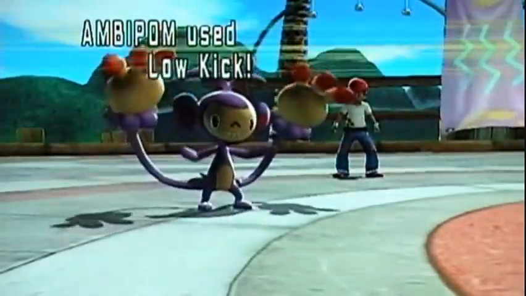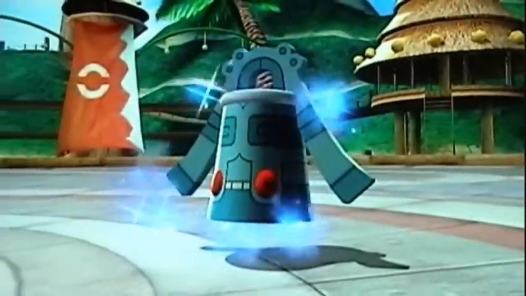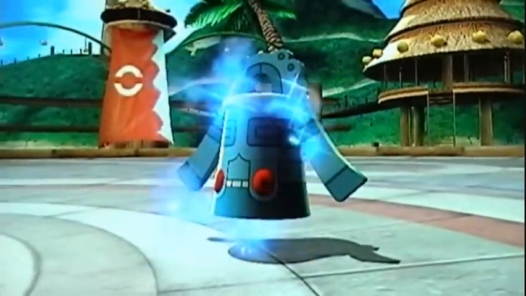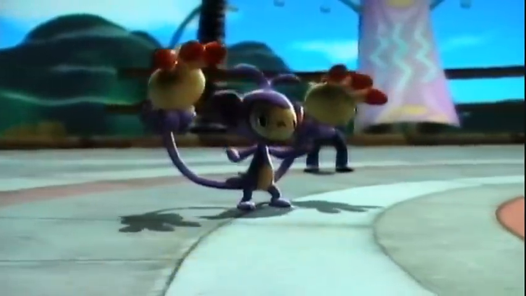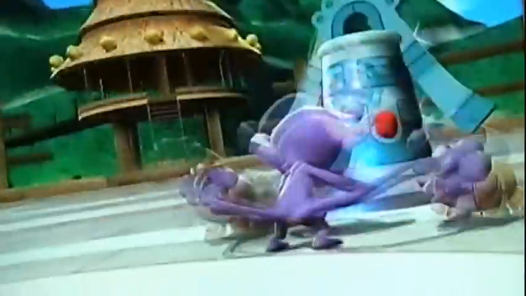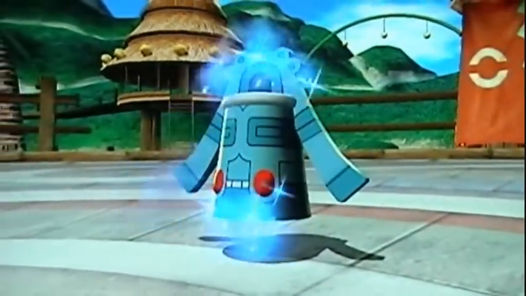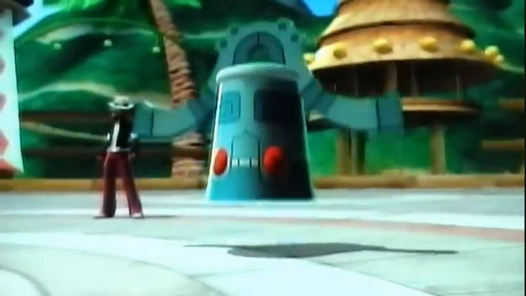So, Donphan the Elephant is back out, and Ambipom is gonna go for Low Kick. I don't know how it kicks something. How does it kick it? Well, Ambipom has legs, but it doesn't use them to kick. It, like, hits it with its arms. Oh, whatever. So anyway, the combined efforts of the Ambipom have caused the Great Wall of China to crumble. Yes, Ambipom, you miraculously came unfrozen and died.